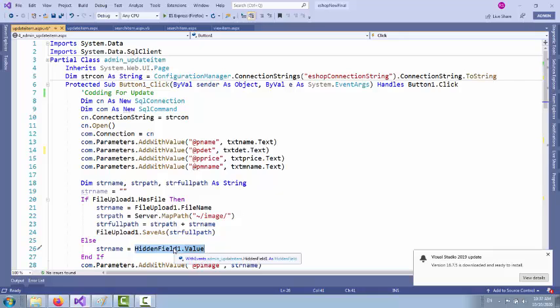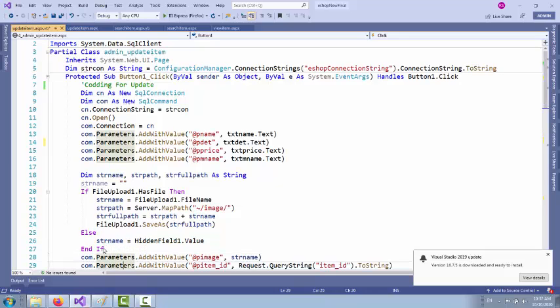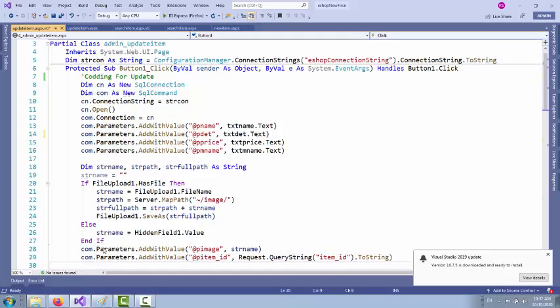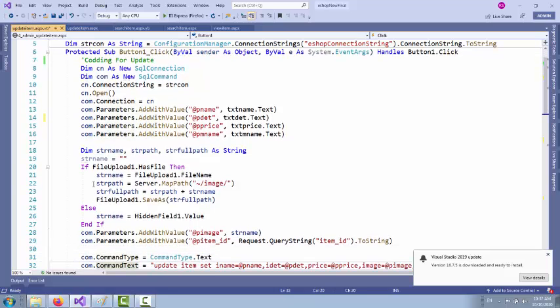So it will take the previous image value or image name from this particular hidden field. If you do not write this particular code, then what is going to happen? It will send strName is equal to blank. So it will not happen. So for that we include this particular strName. Okay, and after adding the name, we pass the parameter value here, strName in the @p_image.